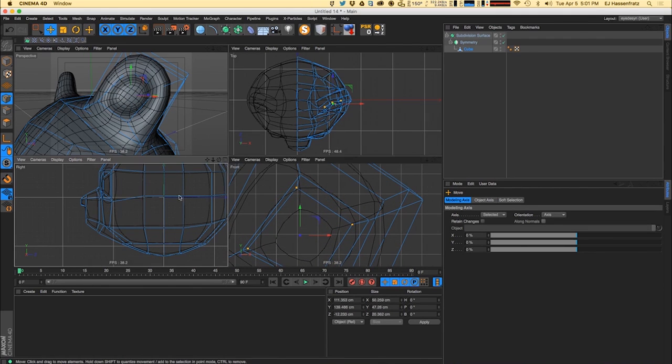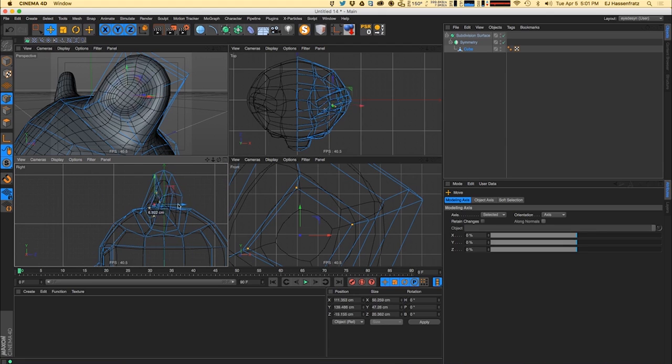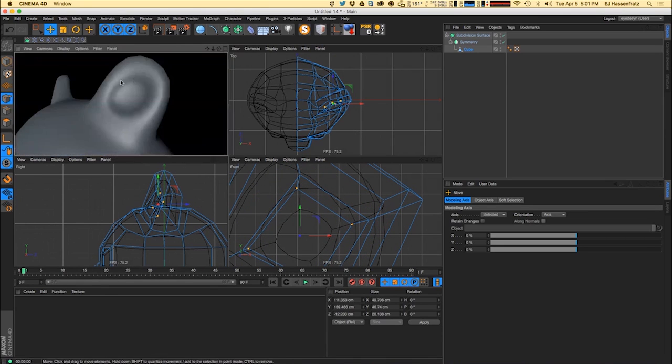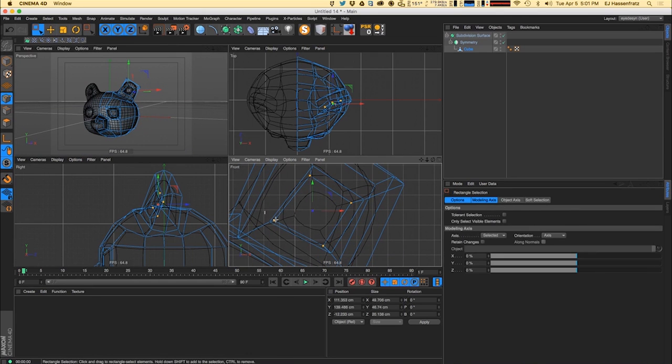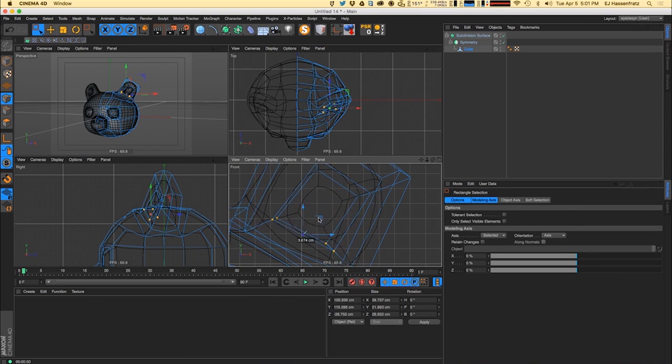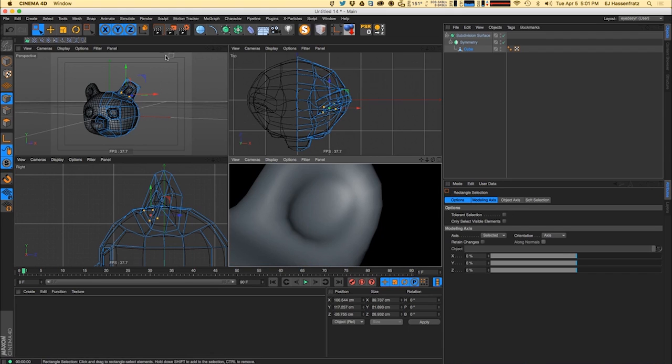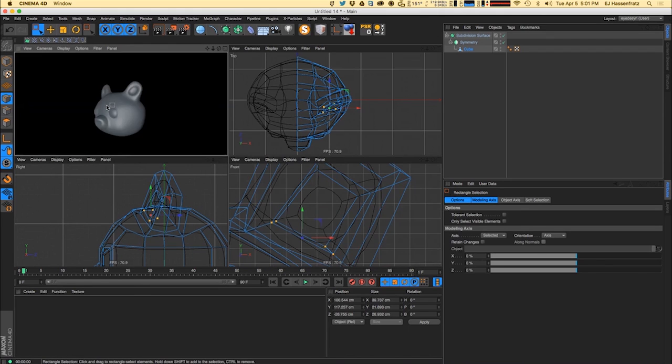You can see as I shrink that or move it back and forth, it's kind of making this either smoother or sharper. To see how sharp that is, and I don't like that. I want to smooth that out a little bit. So there we go. Little smoother. I can even move the bottom of this down if I want to. Cool.